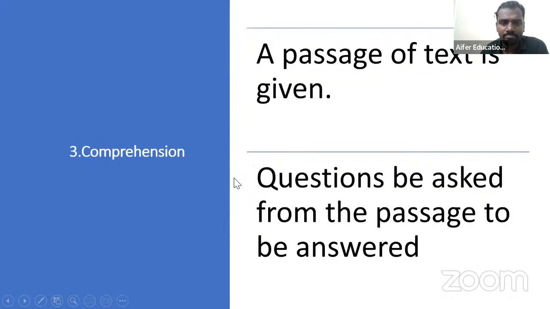So next we have reading comprehension, nothing more to say. I hope you know. In reading comprehension, a passage will be given and questions will be asked from the passage to be answered. It is basically easy, but it depends upon your vocabulary and your ability to comprehend. So if you normally don't get 3 to 4 or more marks, it will be better if you do the maximum number of questions and focus on previous year questions, or you will get a lot of reading comprehension questions from the internet itself.